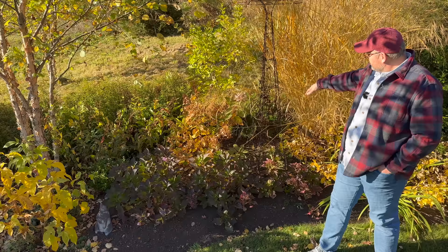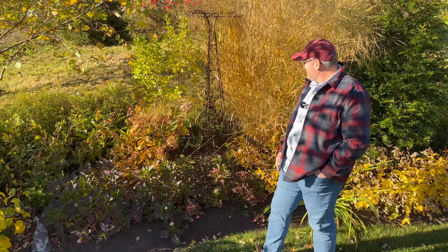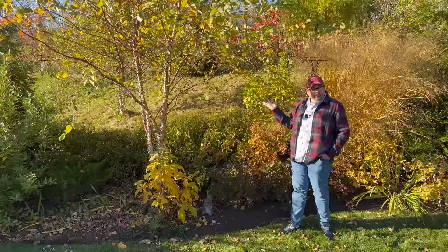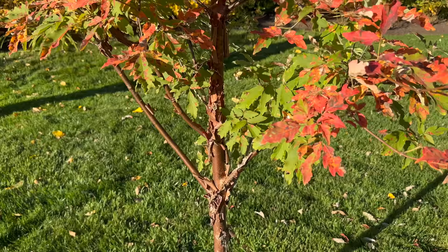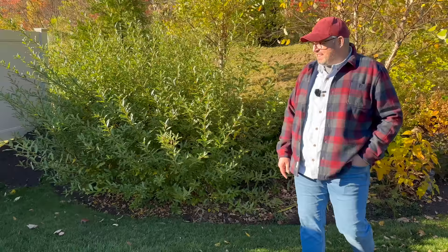On this tuteur we have a clematis that seems to have browned out and turned to ick — there's not really room for it anymore in that spot, so one way or another it was going to have to move. Pinky Winky hydrangea. We have some Huskers Red penstemon here, another hardy hibiscus. This is one of my favorite trees in our garden — a grouping of river birch. And another favorite: our paperbark maple, which has great fall color. But look at that cinnamon peeling bark — so pretty. Black Cat pussy willow — love that shape, so nice and tidy. And if you pan this way, there's the berm — look at that fall light.